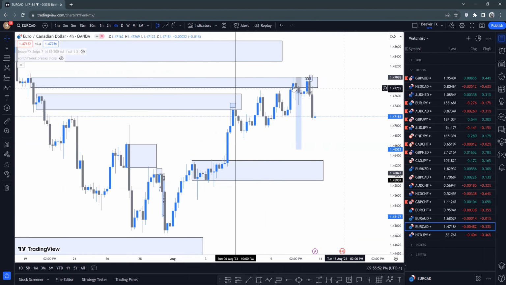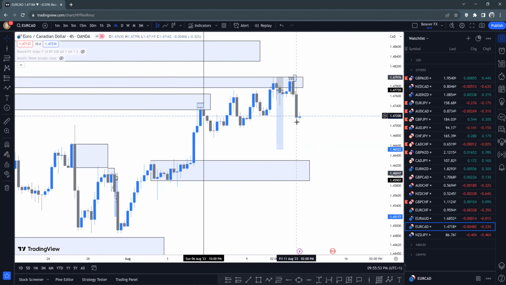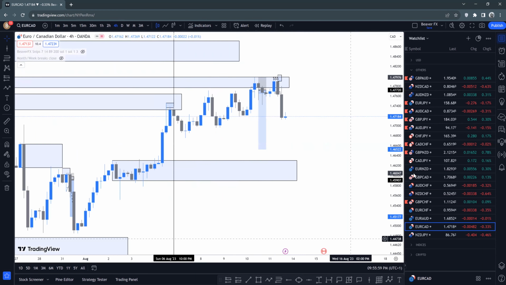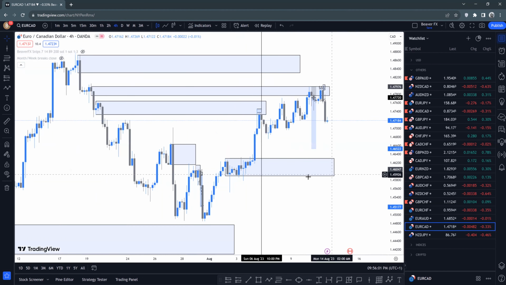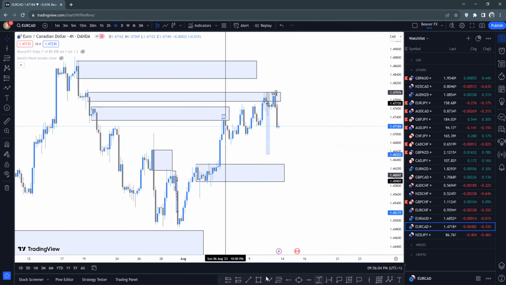So look at how impulsive it came down. And it actually broke this low with a candle on Friday. But let's just see what the market does after it opens. But looking at this now, probably expecting something like this. Maybe a little bit more move to the downside, but we test around there and finally get to mitigate this zone here. But whatever it does around there will tell us where the market is going next.